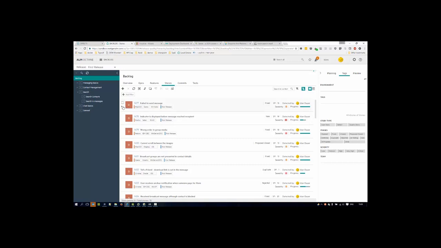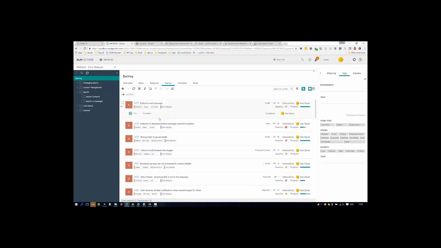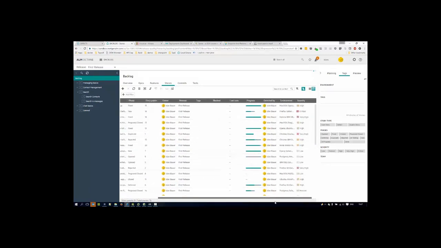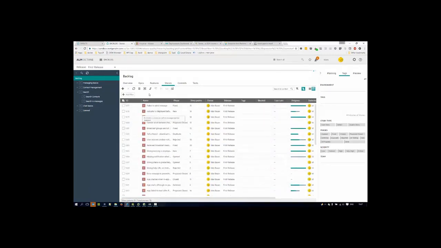In addition, some of the items will have additional drilling capabilities. For example, I can see the tasks that were attached to this defect, so I can see if something needs to be done or not. The other view that we provide in almost all modules is the grid view, which gives you a very customizable view and which allows you to see all of the items and any field you want in a grid manner, and allows you to do stuff like adding new columns that you want to see.